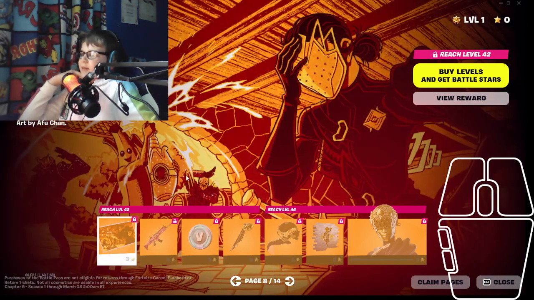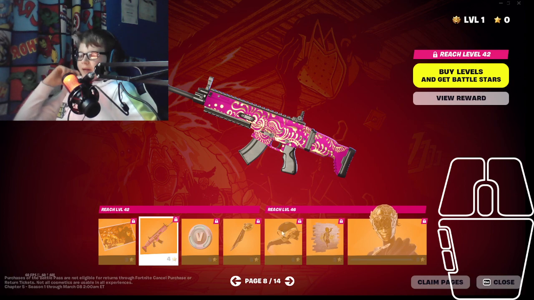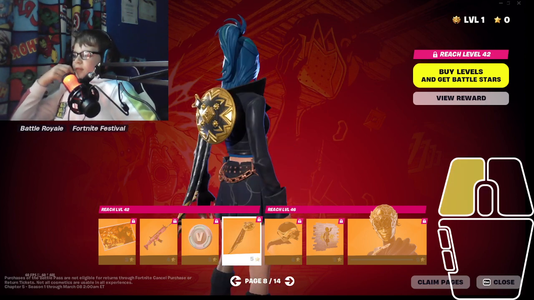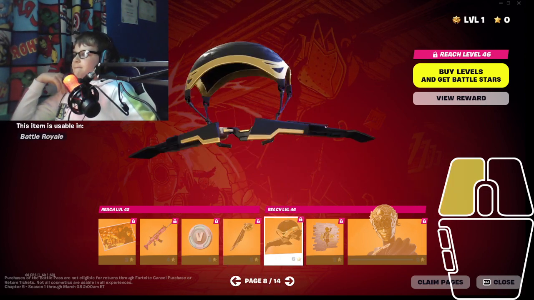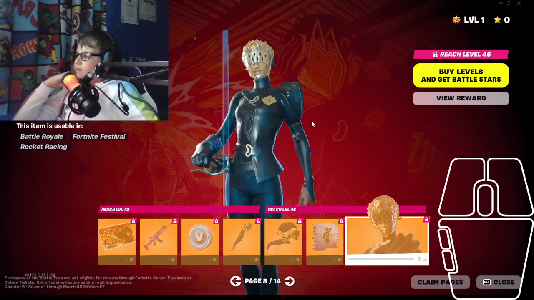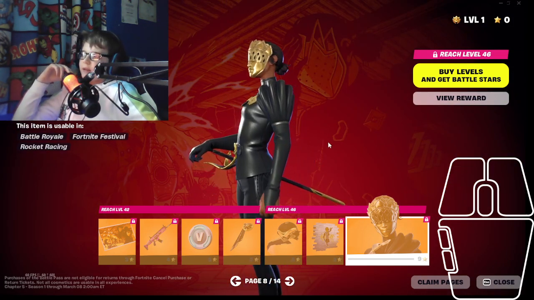This is just the loading screen. I don't really like the pink with the gold. It kind of ruins the thing. V-Bucks. This is the different style of that. Oh, that's a cooler version. I like black and gold together. I don't really like that map.